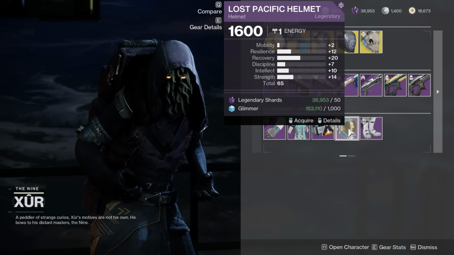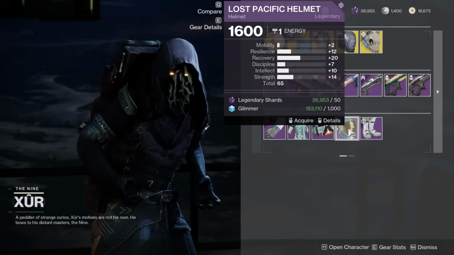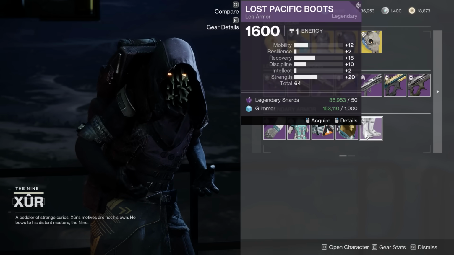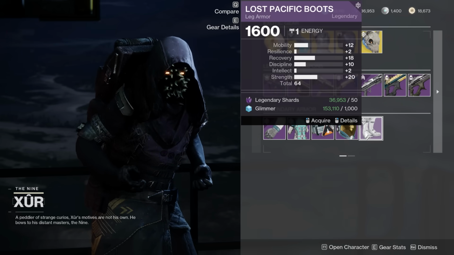Then we've got a helmet with, again, a big amount of recovery, 20, and resilience and some other stats as well. This is a pretty darn good helmet. And then for the boots, a little spike here again, recovery, strength, too much mobility. However, let's move on to the Hunter.